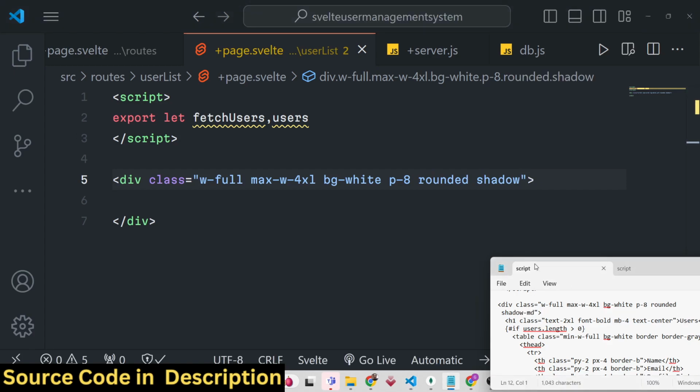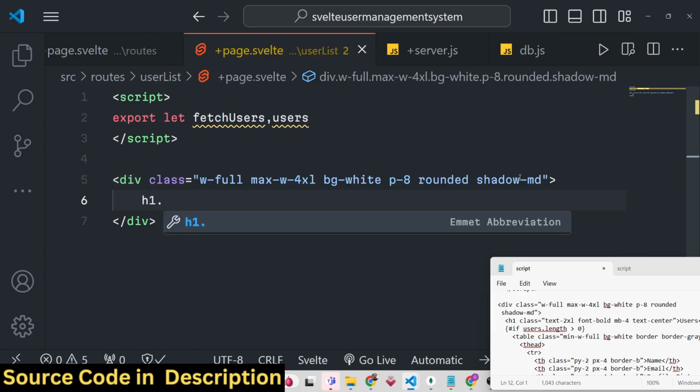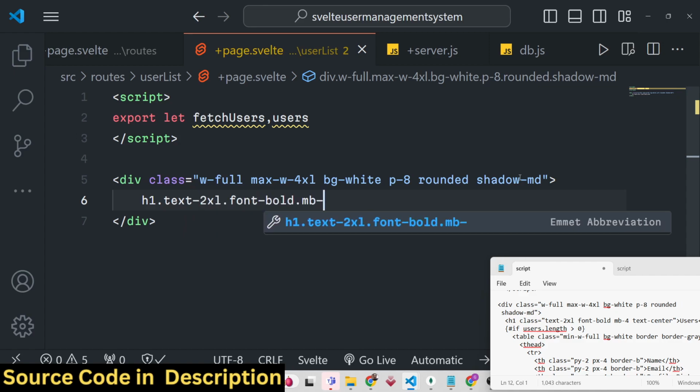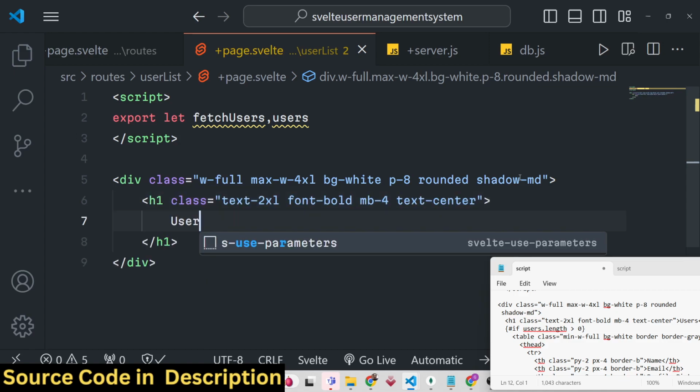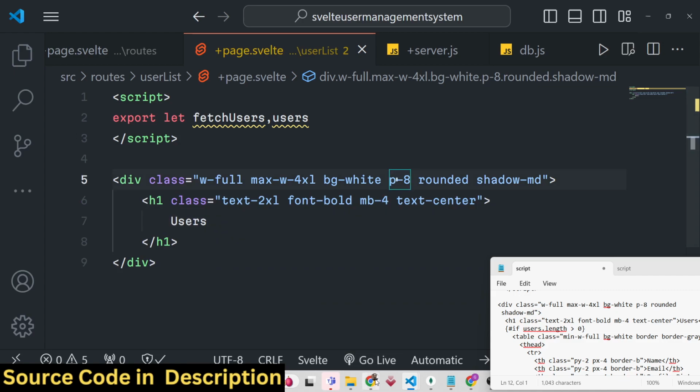All these are pre-made classes, guys, in Tailwind CSS, shadow-md for medium. Now we will add a heading which will have the classes text-2xl, font-bold, mb-4, text-center. This heading will be Users. So here we'll be defining the user list.